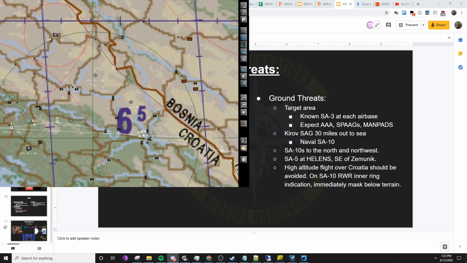As we're recovering from that furball, we get jumped by another flight of 23s and 25s from the airbase we're attacking. That's when I called out to you, Kraus, that we had a pop-up group from the airbase. So they ended up scrambling more fighters, and we got pretty task saturated in that furball.